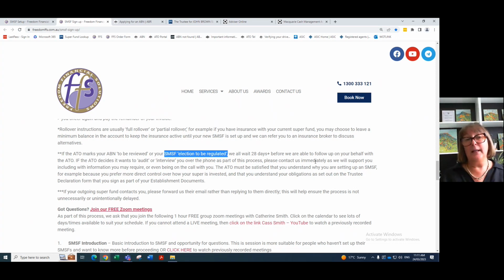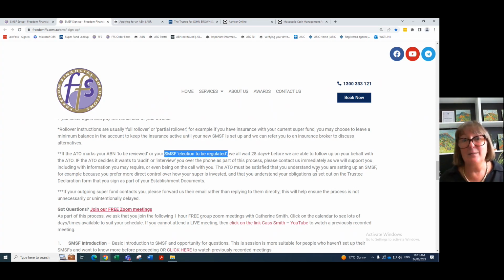We don't often get told that they're going to call you. They will just call you and send you a text. You must speak to the ATO if they ask. You can tell them to wait and arrange a time to make sure that you're comfortable. We'll give you some commonly asked questions that the ATO will ask. Basically, the ATO wants to reassure themselves that you know what you're doing, why you're doing it, and no one's coerced you.